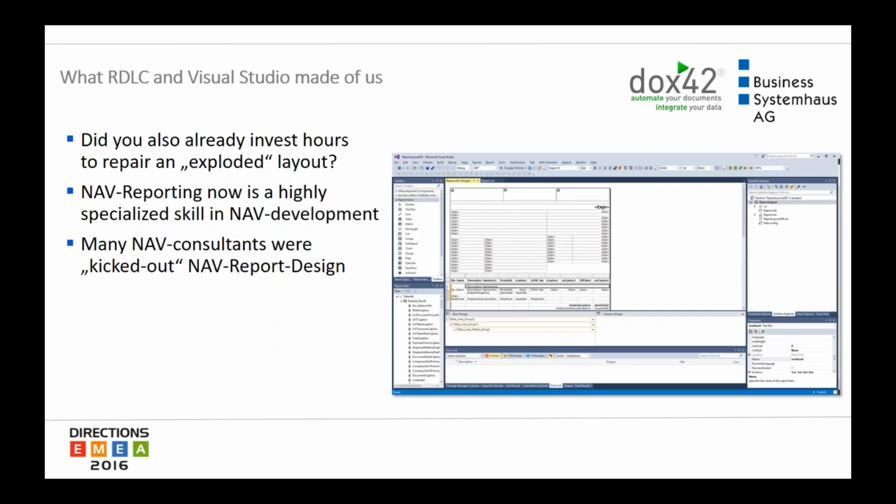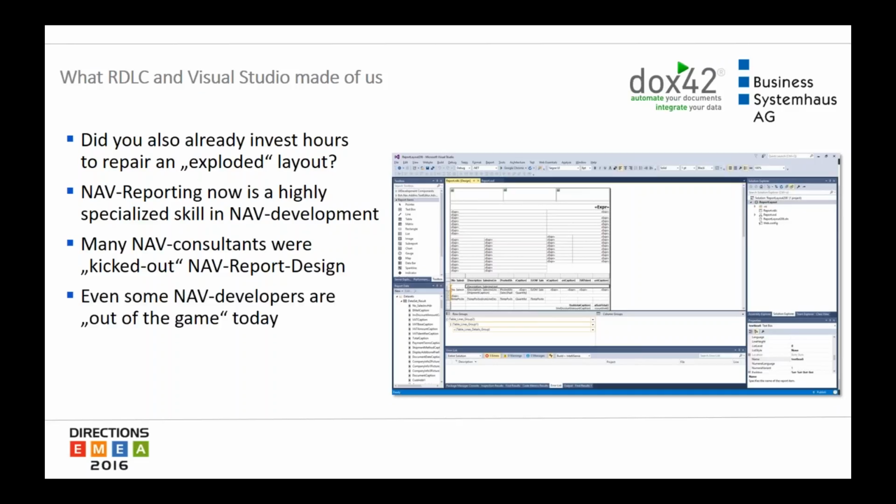What we experience is that a lot of our consultants that were able in former times to design reports themselves are no longer able to do this. Sometimes it's because they just don't have Visual Studio on their PC. That's also a question of cost, if you have to spread the Visual Studio tool onto all your PCs. But it's also that a consultant who is very good in manufacturing or in finance is not a development guy. He just wants to make small and fast changes in the design of reports.